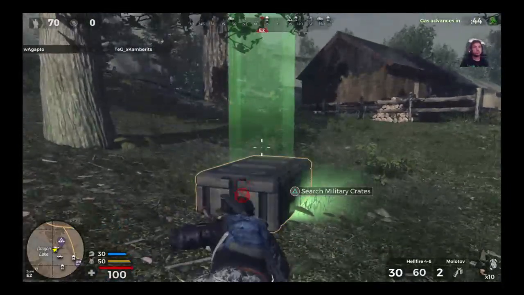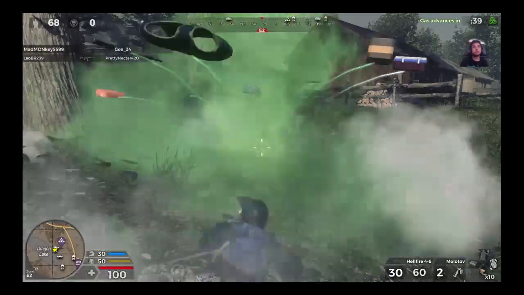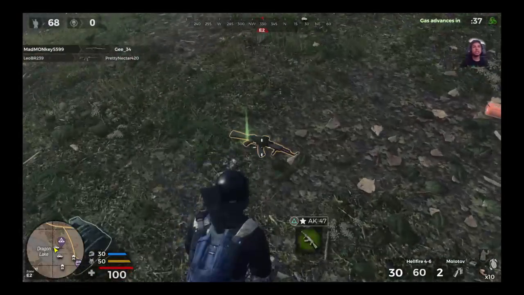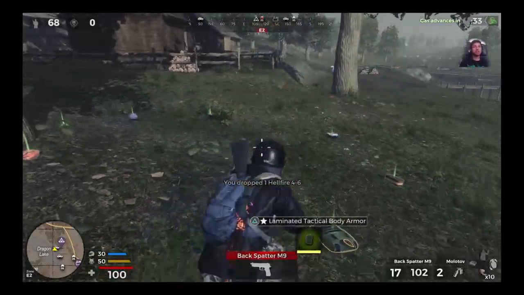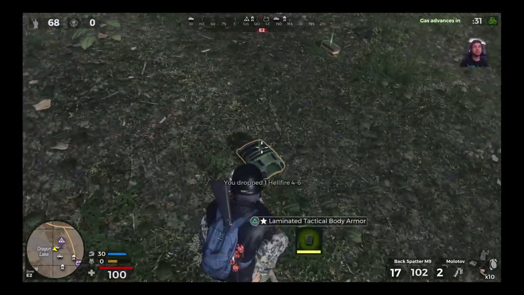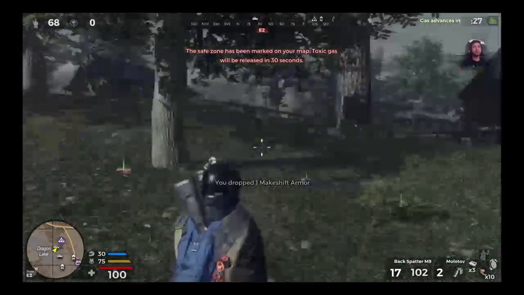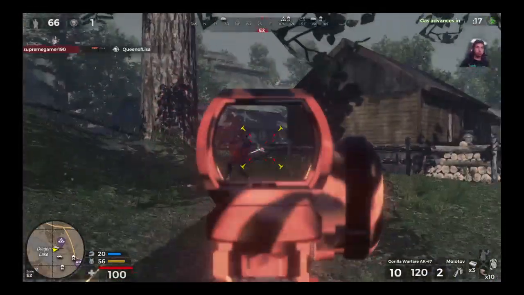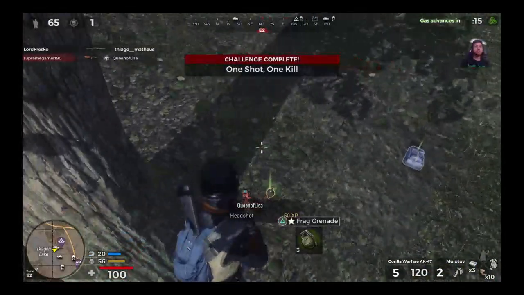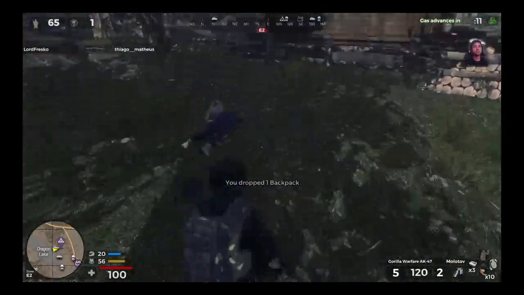Okay. Let's see what's up. Alright. Let's see what is in this bad boy. The AK-47. Oh, yes. We got our glowing camo on now. Tactical vest. Oh, I think that's better. I'm not 100% sure. Oh, yeah. Oh, shoot. Oh, shoot. First kill! Finally! Oh, we got the military backpack too!